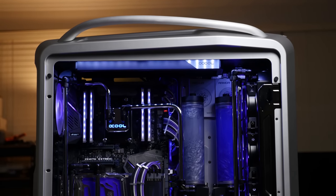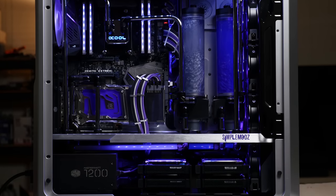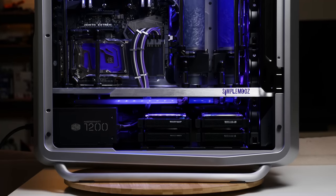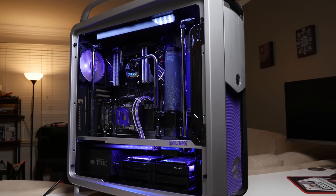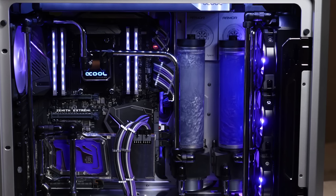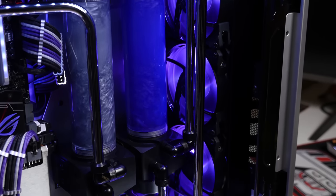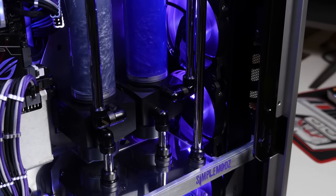Now, obviously, the Cosmos 2 has been around for quite a while, and I think that Cooler Master did a very good job with the 25th Anniversary Edition. However, it could have definitely used a bit more work in order to bring it up to today's standards in terms of the hardware and water cooling support inside the case. I mean, for such a large case, out of the box, it only supports a thin 360mm radiator in the top, and that's pretty much it. So this is my version of what I think the 25th Anniversary Edition Cosmos 2 should be.